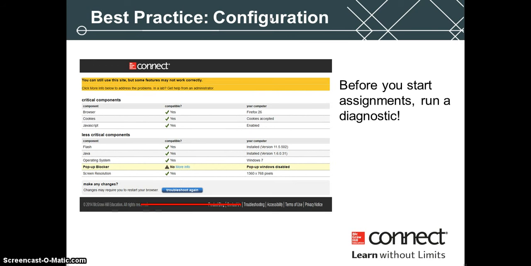Okay, I will show you how to register for the first time. It is a good practice when you do register, if you scroll to the bottom of the Connect home screen, there's a link here that says troubleshooting. Nothing's gone wrong, but if you click that link, it's going to run a diagnostic for whichever computer device you are using to access Connect. This diagnostic is going to identify any programs that either need to be installed or updated on your particular device in order to run Connect most efficiently. So these are just a couple of quick, easy steps you can do prior to accessing any of the resources.